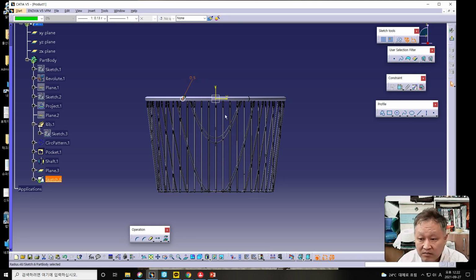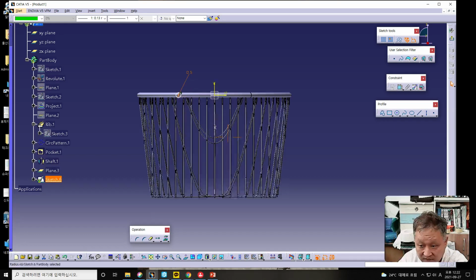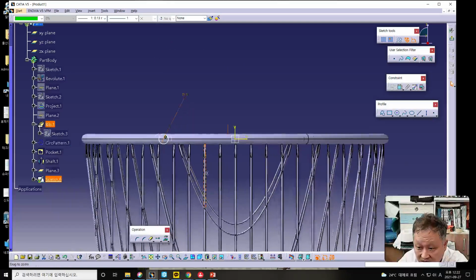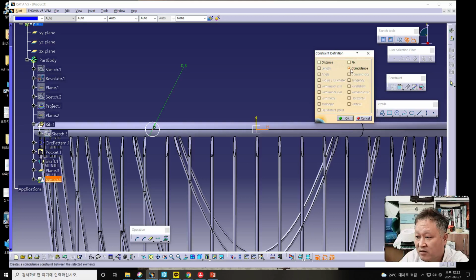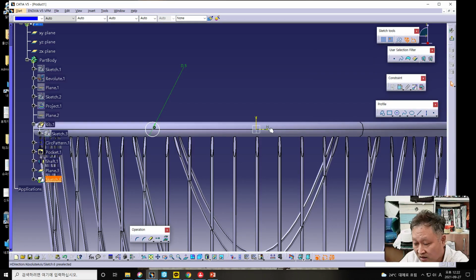And maybe we should magnify this and check whether we have the appropriate circle point. The circle center and the H vector should have a coincidence, and the distance from the circle center to the Y vector should be 12 millimeter like this.